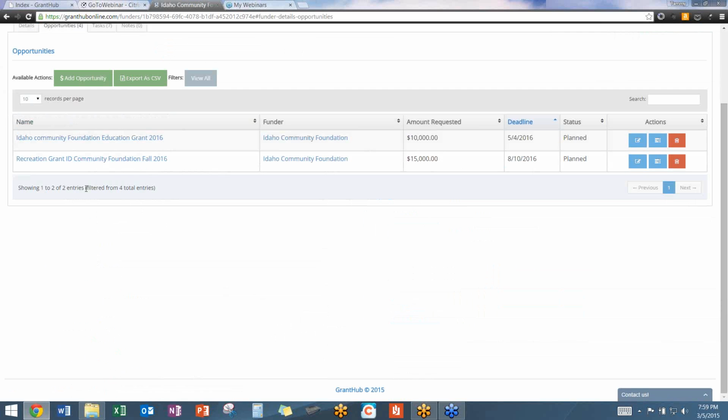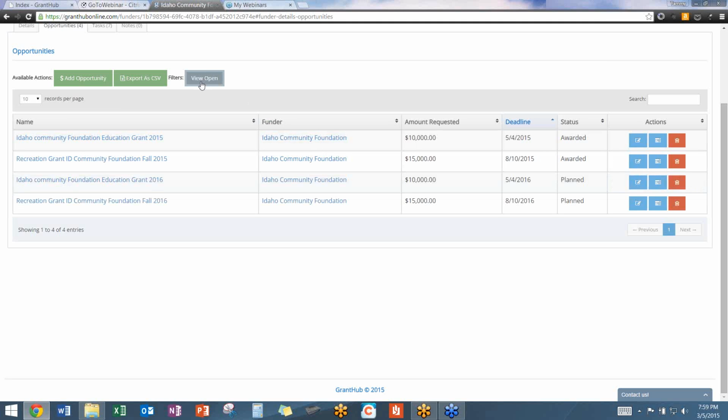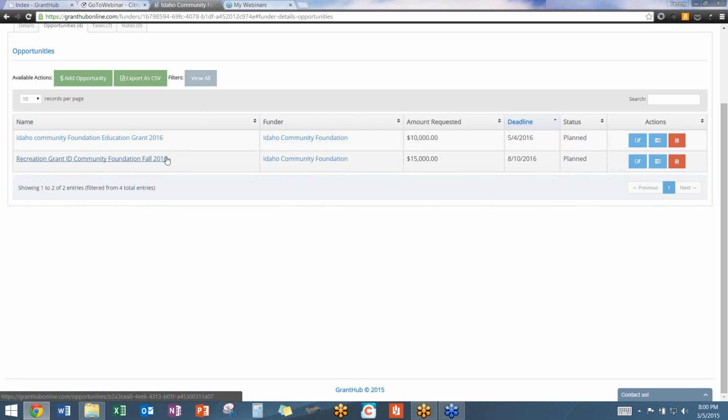And I could see that I have 4, but 2 of them are planned for next year. And if I click the View All button, it will show me the ones that even have been awarded. And so I don't have those dates open to be reminded of. So they're filtered out, and we just see the ones that are upcoming by default.